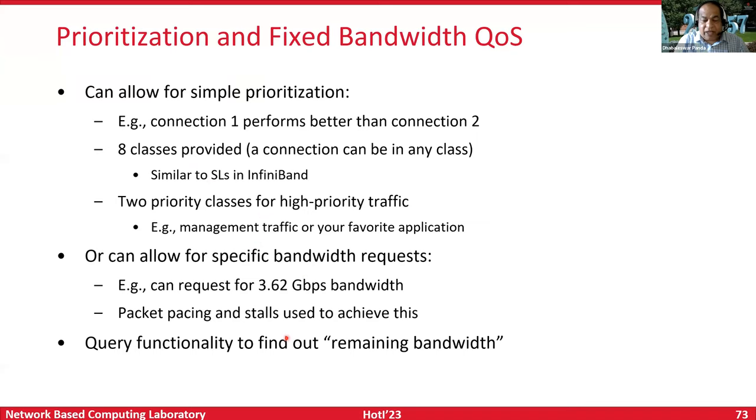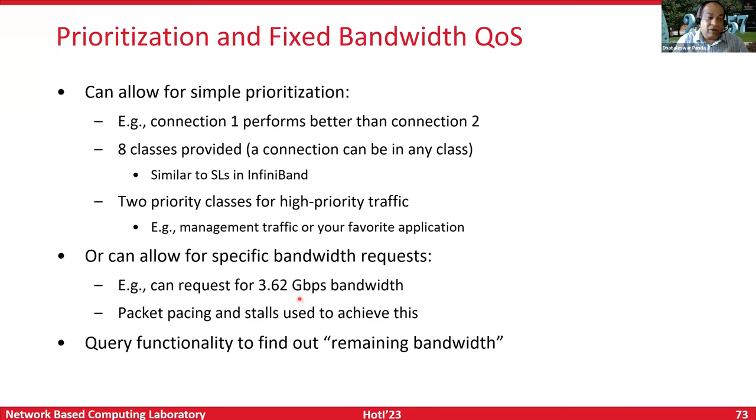But for exact bandwidth requests in InfiniBand, if you remember, we discussed SDR, DDR, QDR. You can always downgrade your speed, but only to the lowest band. That means let's say I have FDR, I can move down to QDR or to DDR, but I cannot specifically say, okay, give me 7.28 gigabits per second. You cannot do that. It operates within the band. But on Ethernet, complete flexibility is there.